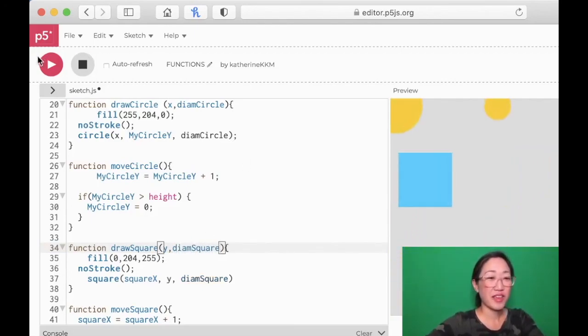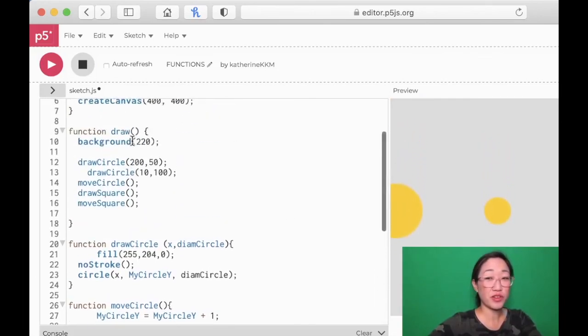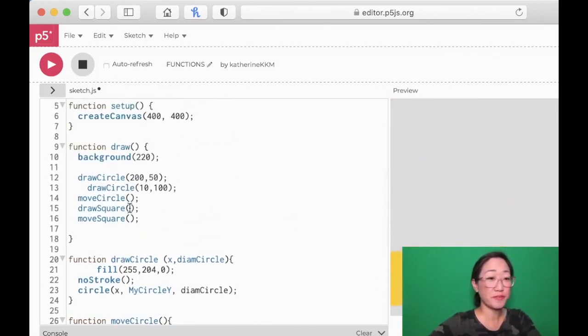Okay, and when I hit play, again, the square disappears because if I go up and look within function draw, I haven't passed the function arguments, and it's looking for arguments to receive. So I might say that I want this to be 75.